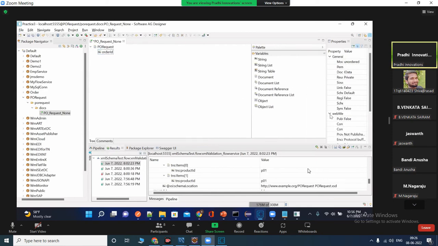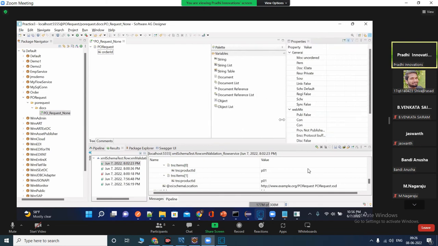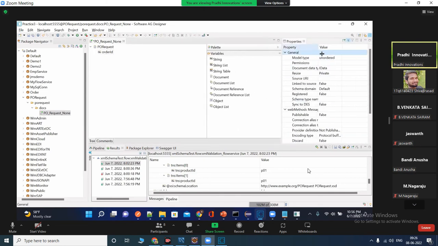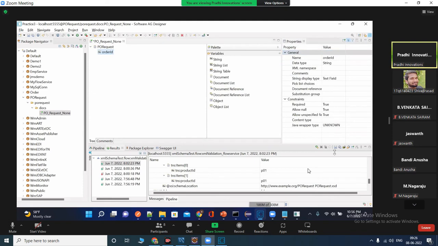If you see on the right side, the properties of that field. If I click this order ID, you can make it optional true, false, like that. Mandatory is true. Required, that's nothing but required. Mandatory, required.